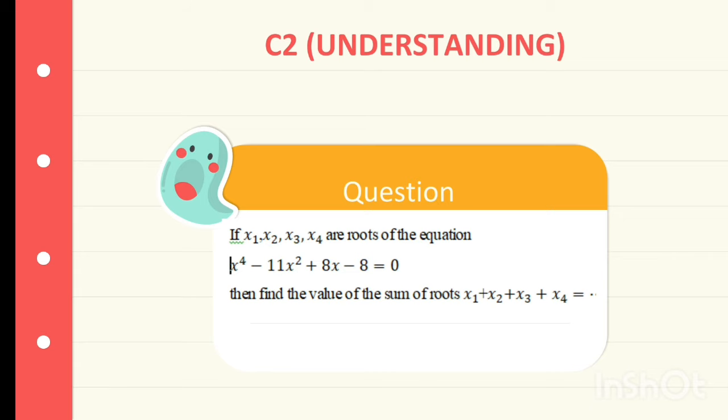Okay, the reason why it is C2 is because the instruction of this question is to determine the sum of roots of a polynomial. It can be solved by recalling the formula of the sum of roots of a polynomial. The verb recall is included in cognitive domain C1. Then, interpreting the polynomial is done by corresponding the constants of the variables. It is the definition of interpreting and is included in cognitive domain C2, understanding. So, the active verb in this question is interpreting.